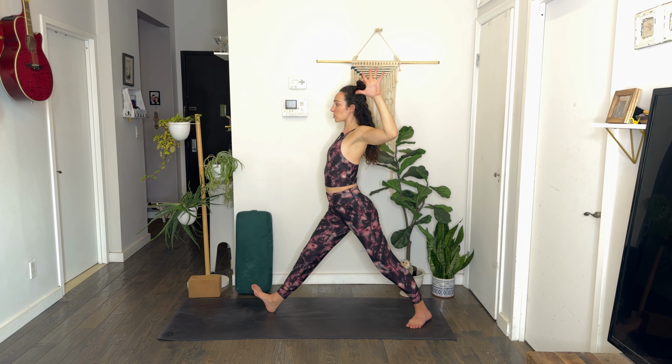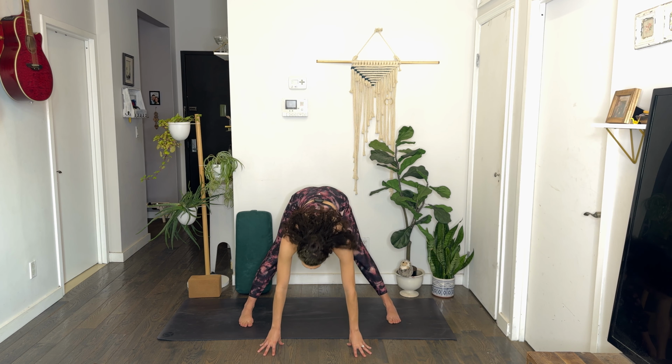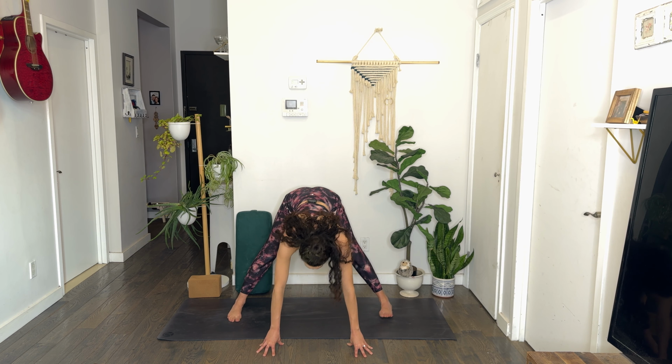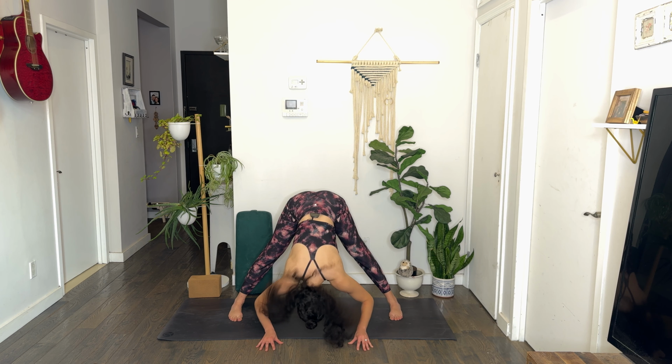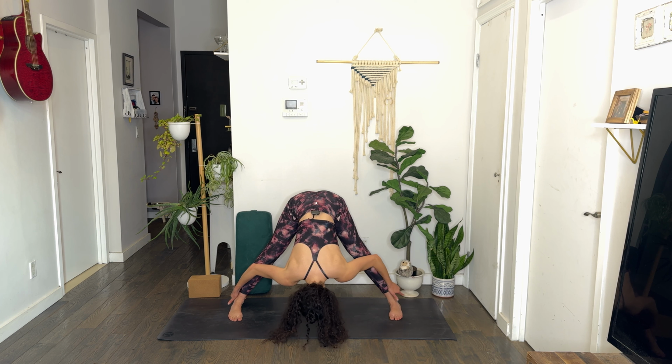Lift your front toes, turn to your left so you'll parallel your feet. Parasarita Padottanasana, open the arms like wings. Big inhale, get tall. Exhale, hinge forward and fold over your legs. So your hands could find a block if the ground is far away, or you could widen your stance. If it's available, maybe grab onto your ankles.